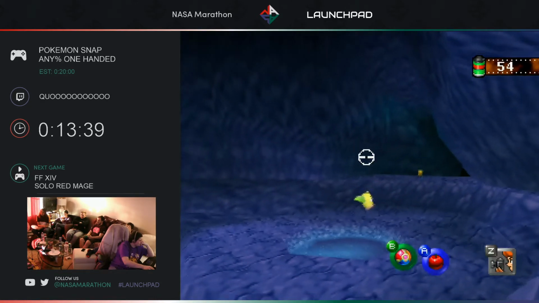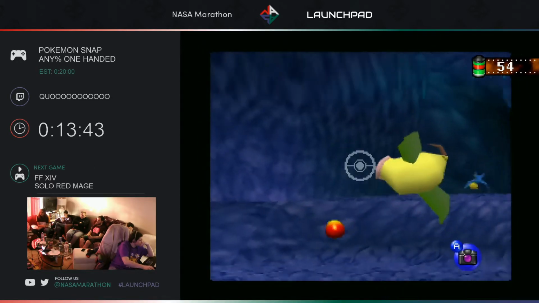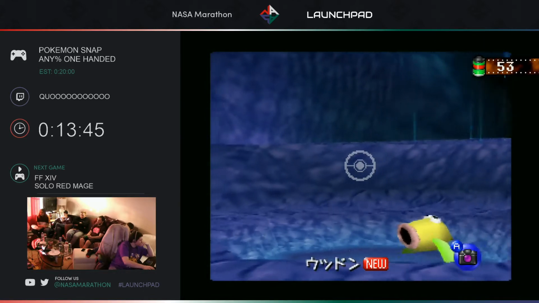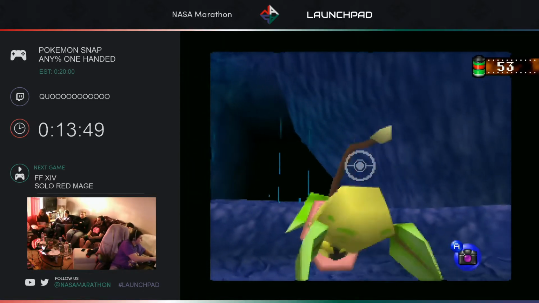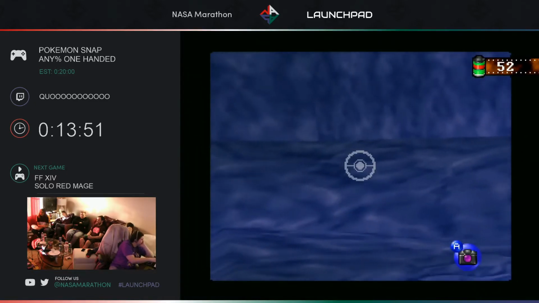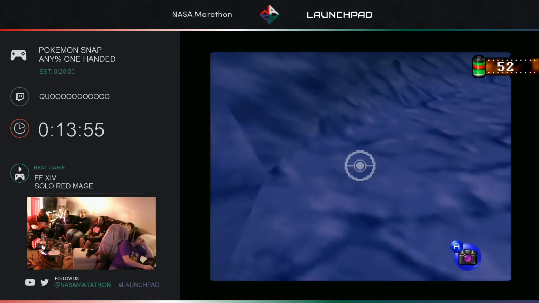Excellent. Okay, so normally we want to try to get Weepinbell as fast as possible, but since we need to get Jinx after, since we're doing another Cloyster, it doesn't really matter how fast we go. Normally we wouldn't have to go all the way here to get Jinx. But now we're gonna take a trip.